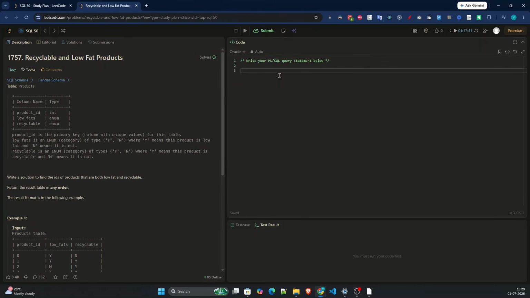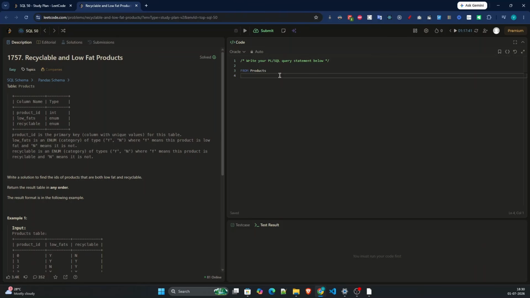So now we can jump on to write code. Whenever we are writing a SQL query, write it following how the SQL query executes. I'm assuming that you know the order of execution of a SQL query, which always starts from the FROM clause. Try to write it like how the SQL compiler executes it. So, from the products table. And what is the condition they have given? They are saying that we want low fat products and recyclable products.